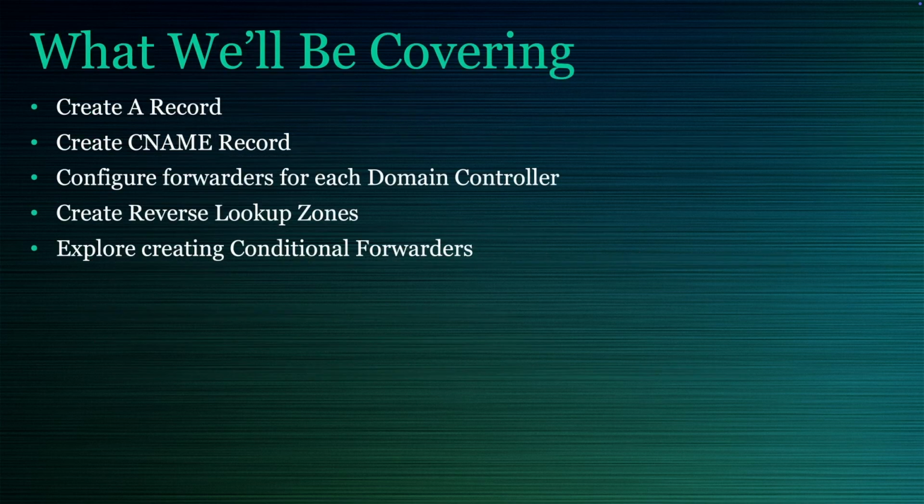What we'll be covering today, we're actually going to create an A record, we're going to create a CNAME record, we're going to configure forwarders for each domain controller, then we're going to create reverse lookup zones, and last but not least, we're going to explore creating conditional forwarders. So we'll also get into those and kind of explain a couple use cases there.